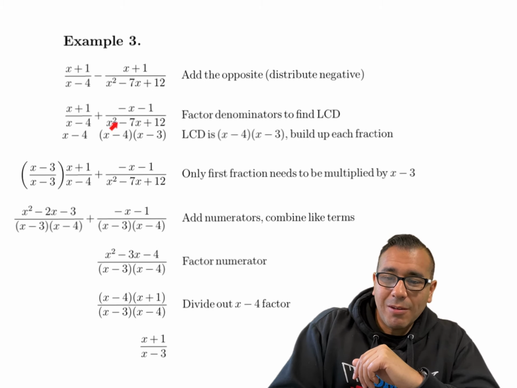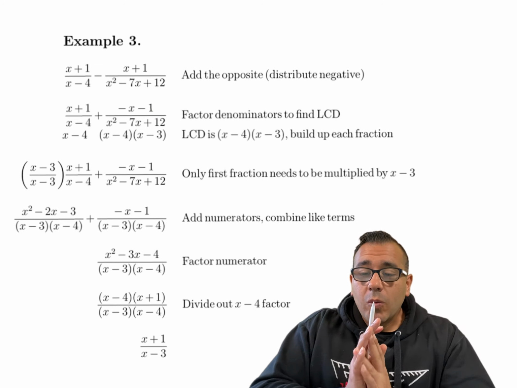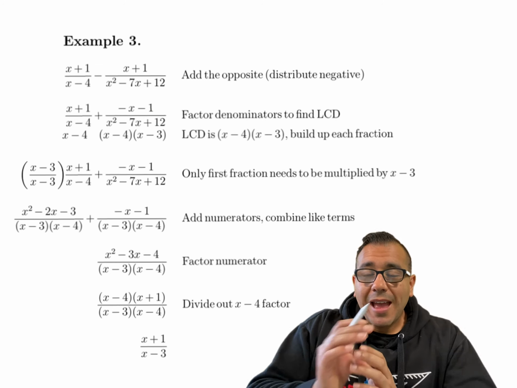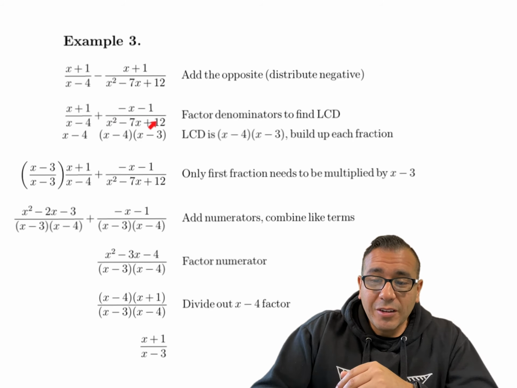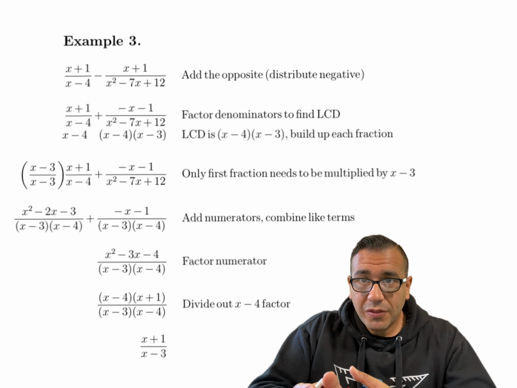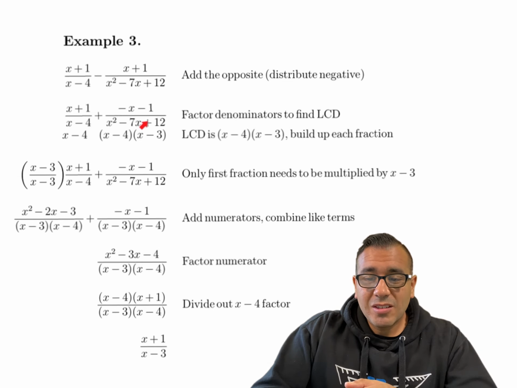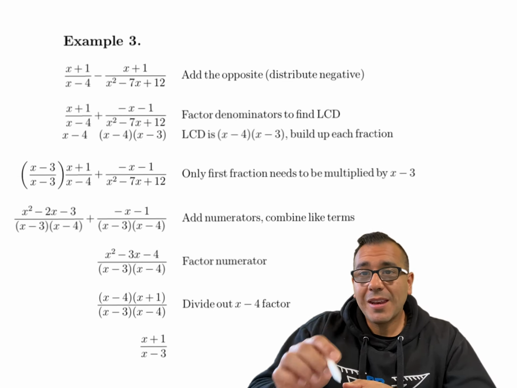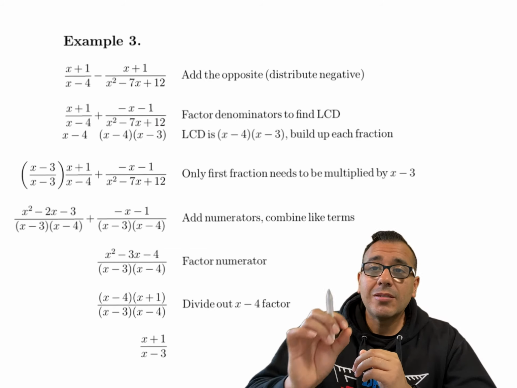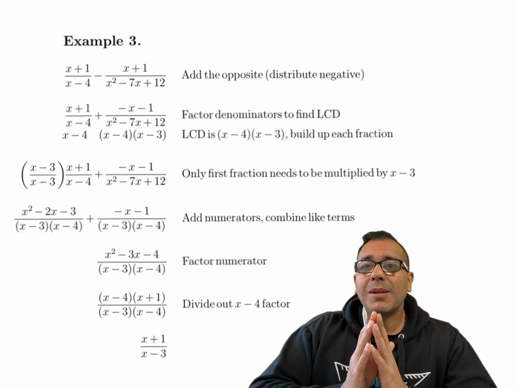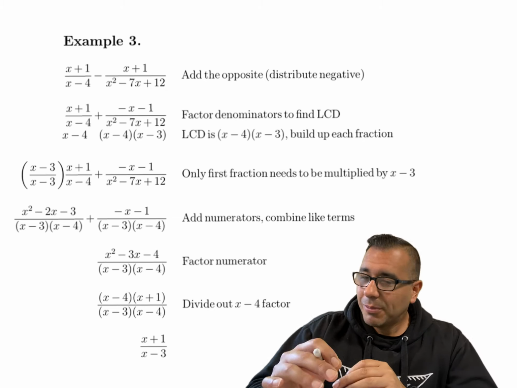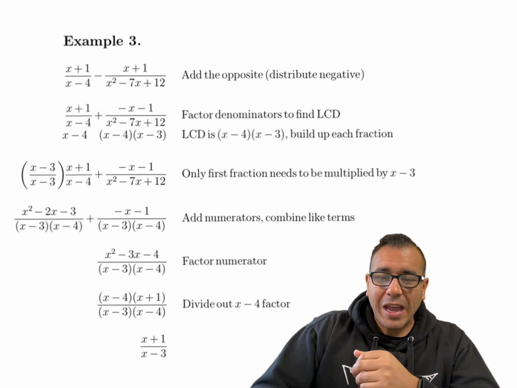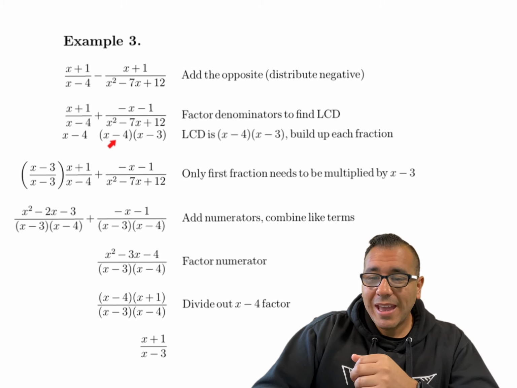All right, so now that we're working with this right here, we notice that the denominators are not the same. So this is where you are going to try to factor this denominator. You would factor both if you could, but in this case, this is the only one that we can factor. So again, make sure your factoring skills are up to par, because that's gonna make this section so much easier if you know how to factor. All right, so instead of running away from it, boom, let's just practice factoring. All right, so when we factor this, we get x minus 4 and x minus 3.